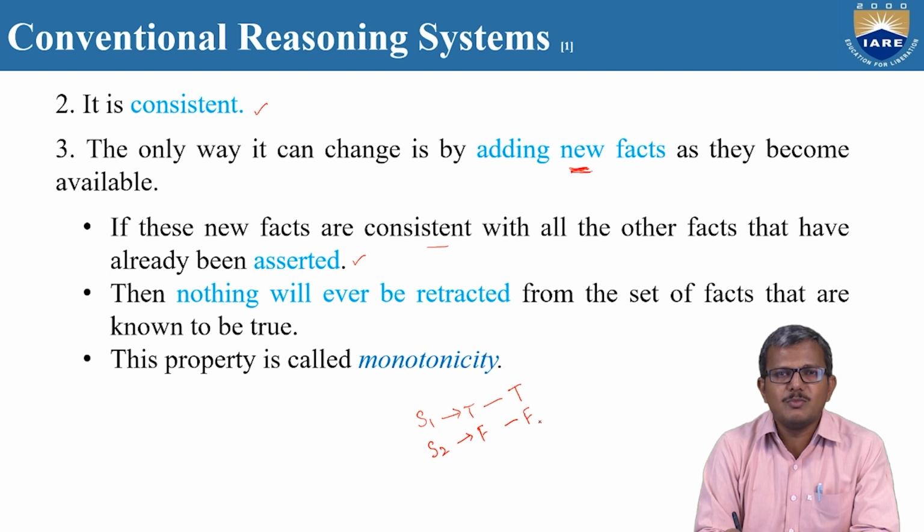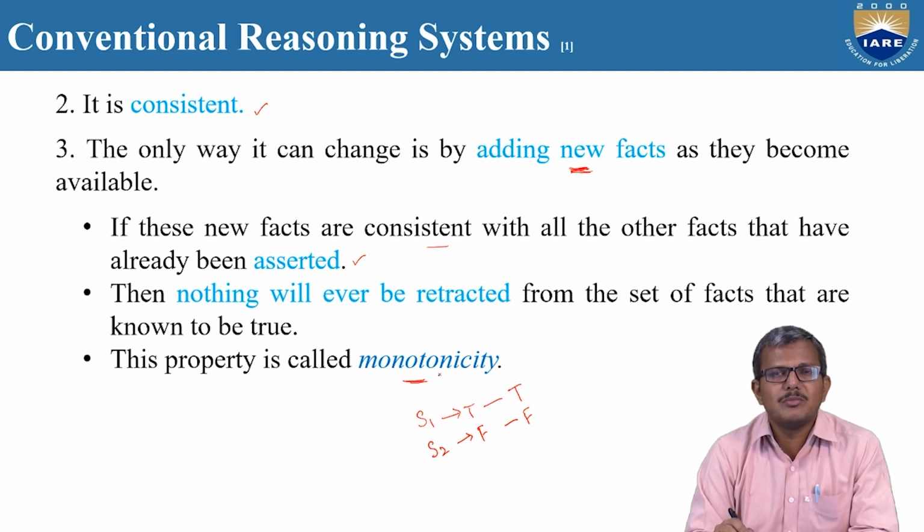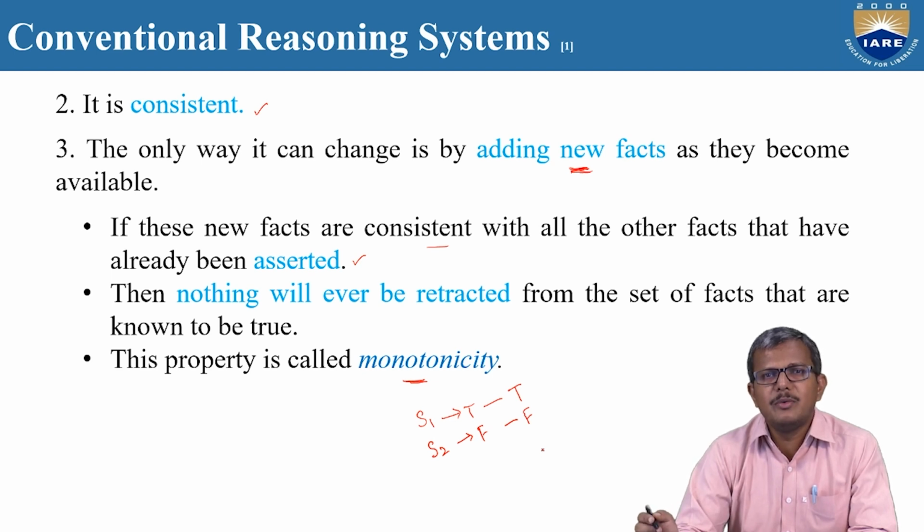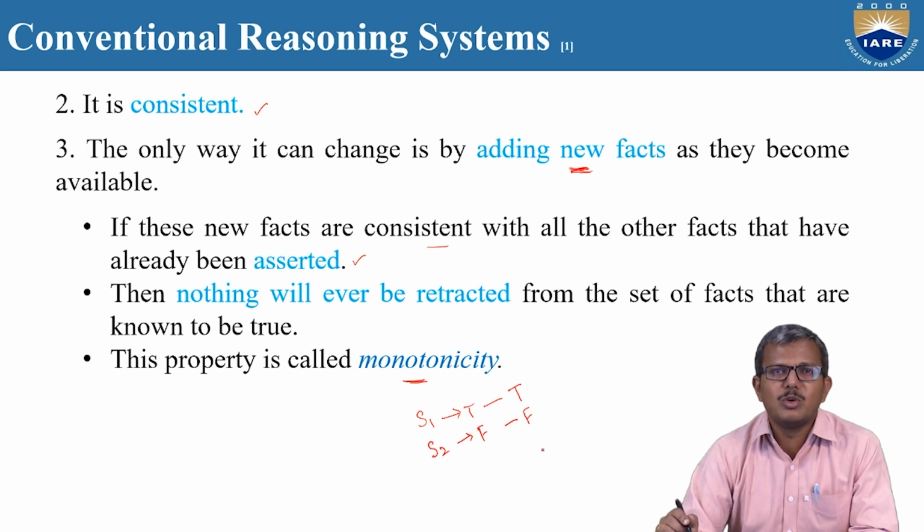So whenever you add new facts and they do not change the already given conclusions, we can say that property is monotonicity. It is called monotonicity. But in non-monotonic reasoning, especially in the ABC murder story situation, we have seen that earlier it was proved that the person had not committed the crime, but when we kept collecting new evidence, the situation changed. In that case, we can say that it is non-monotonic.